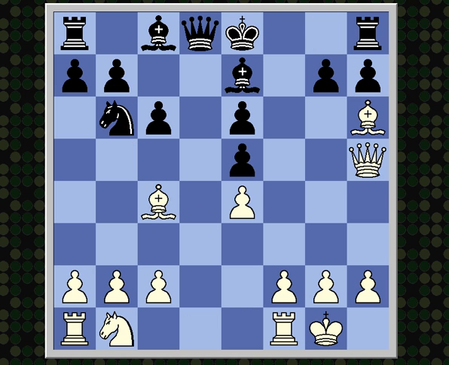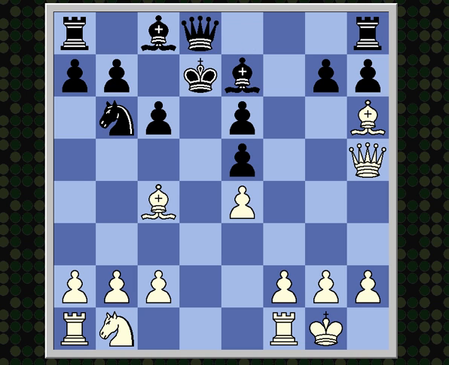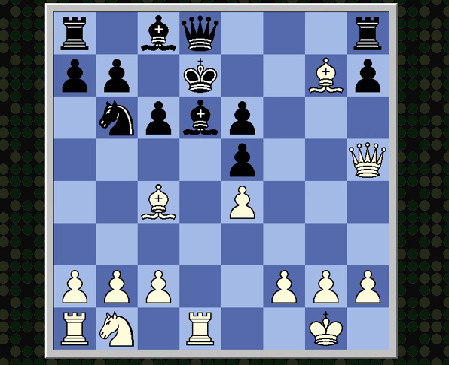Queen h5 is the critical response. Now, there are three legal moves here. Black's king moves both lose. It's important to know why. King d7, trying to just run to the queen side, loses to rook d1 check. Bishop d6 is forced. Now bishop takes g7.